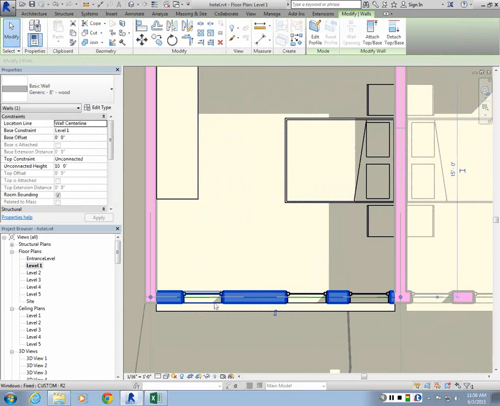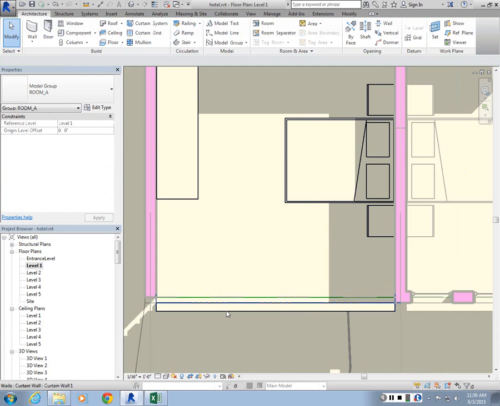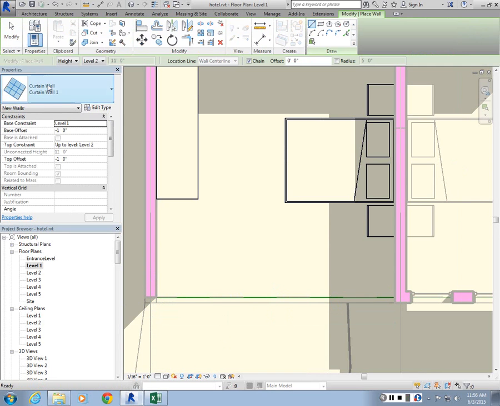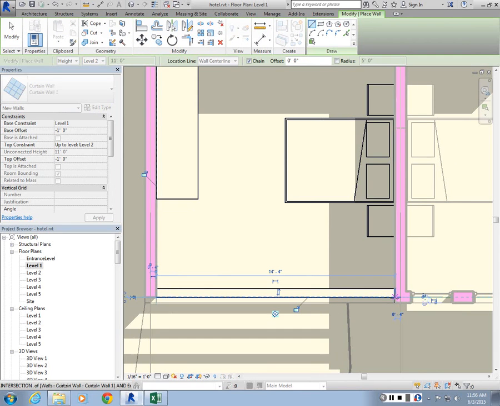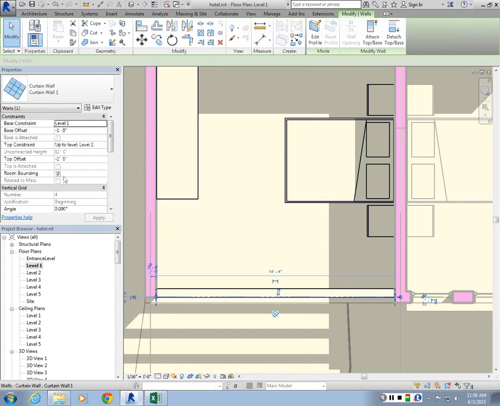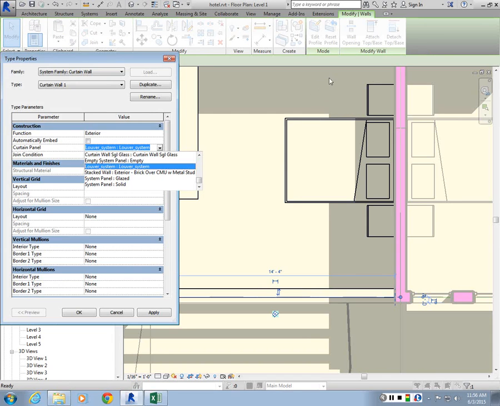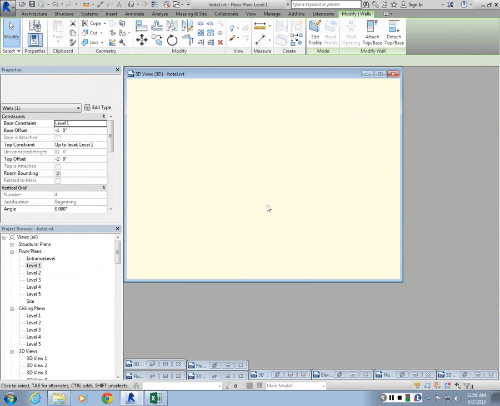Now I can replace this thing, right? I can replace it with a curtain wall system. I can delete that, wall, curtain wall, Molly curtain wall here. Now, for the curtain wall panel type, I need to bring in the guy I had.